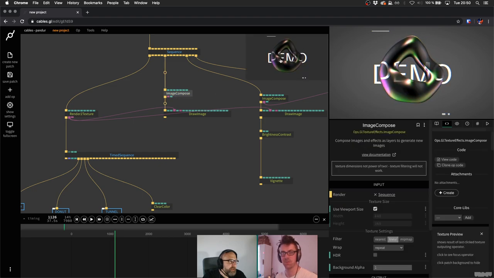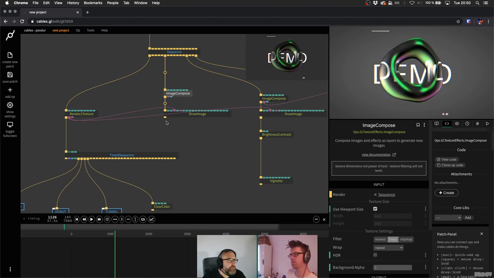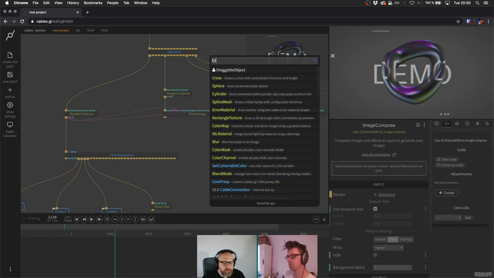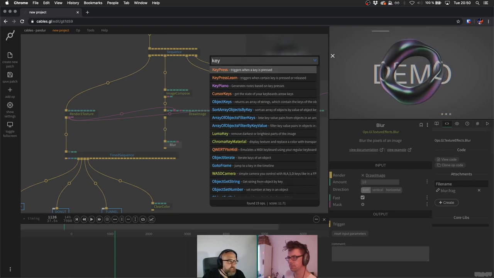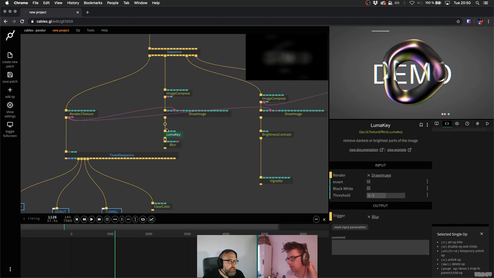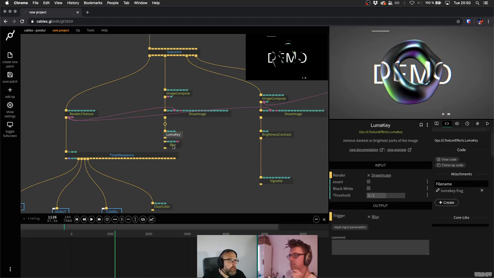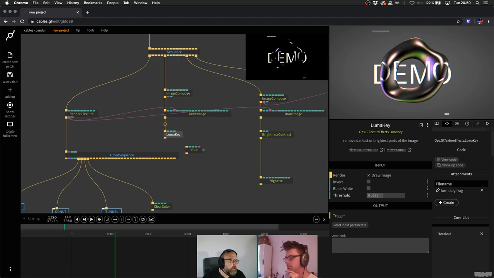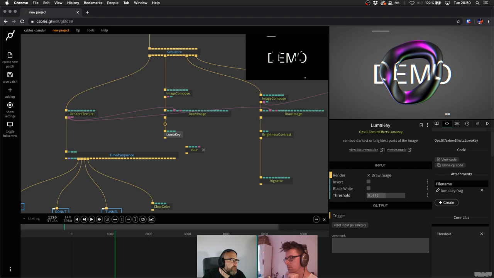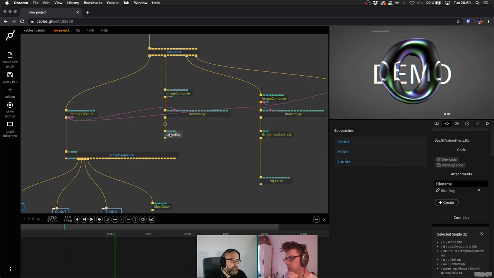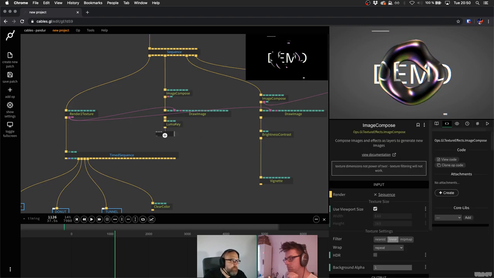So this is my image that I want to use. This should be a blurred glowy thing in the end. So I will just add some blur, and I will add, there it was, the luma key operator. Let me show this without the blur. I can now select a color range. If it's one, then it only shows you the white parts of the image. I can put it down a bit, and then we also have the brightest colorful parts in there. And this is basically what I want to blur to get a nice glow.